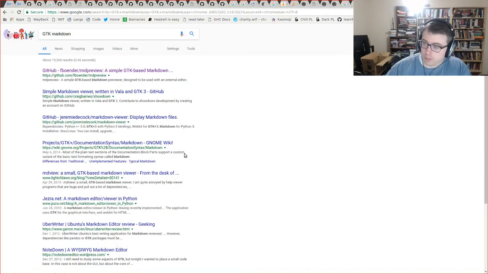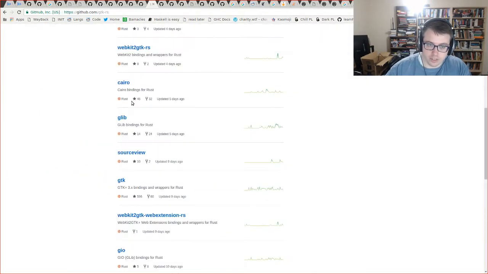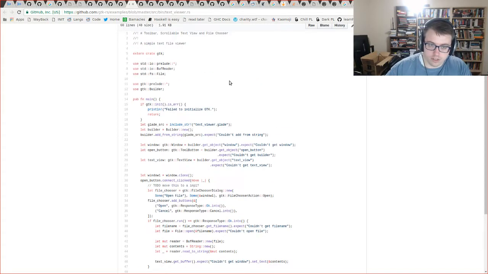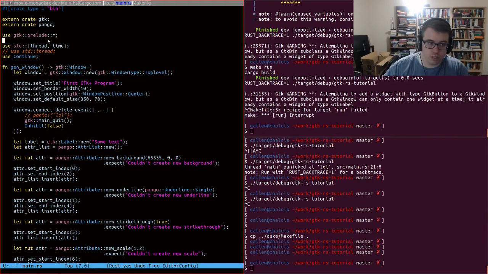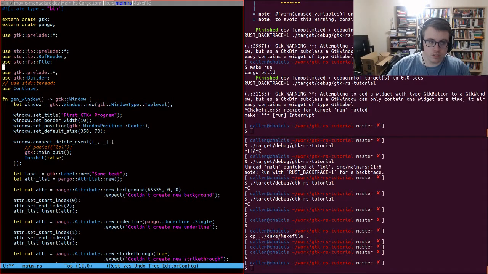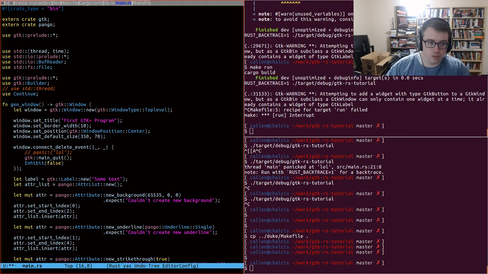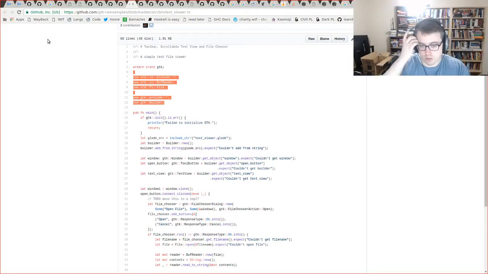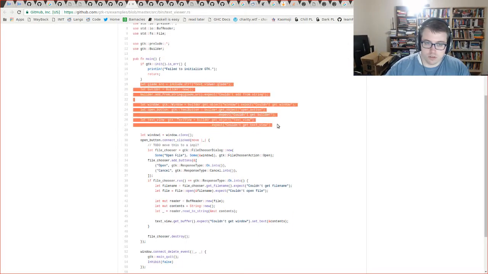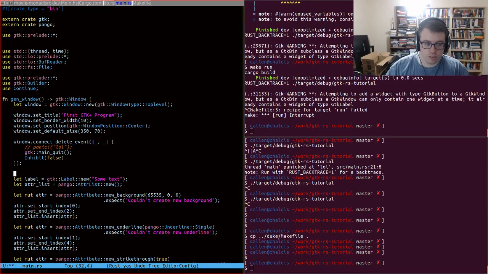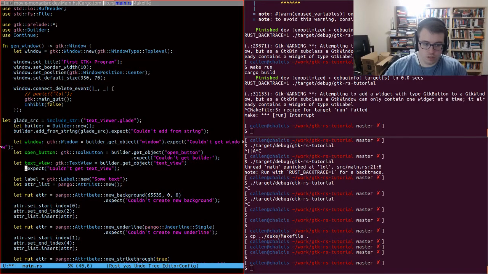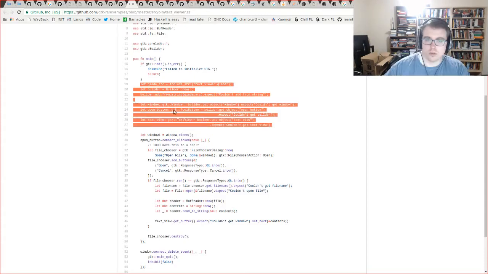Let's try examples. Say TextView. Okay, TextView Glade.